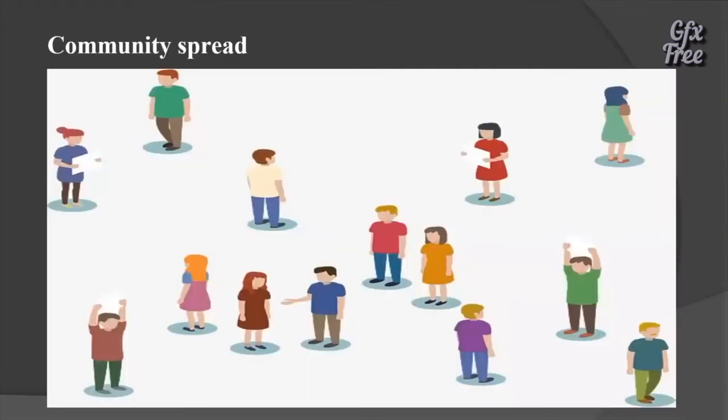Community spread means people have been infected with the virus in an area, including some who are not sure how or where they became infected. Like there is an infected person, he comes in contact with another lady, she gets the infection, and from her she can transmit to another person, and from her to another, maybe one or more than one person, and so on. This continues like a chain and gets into community spread.